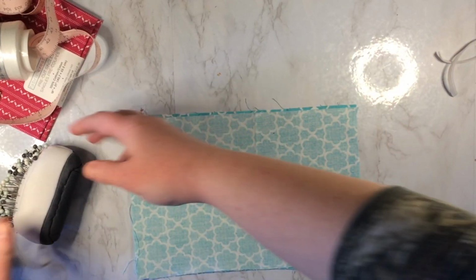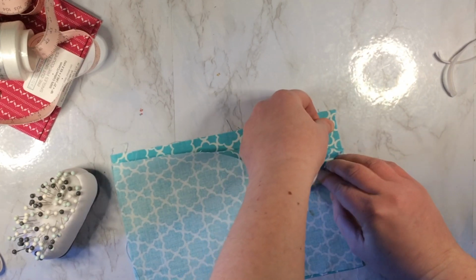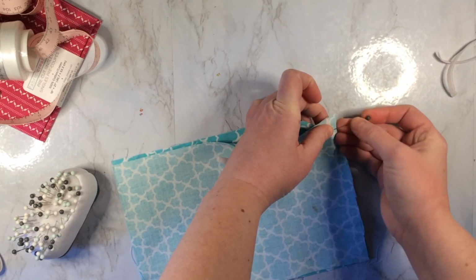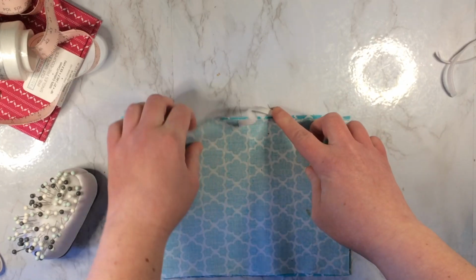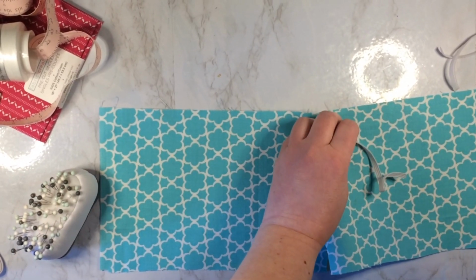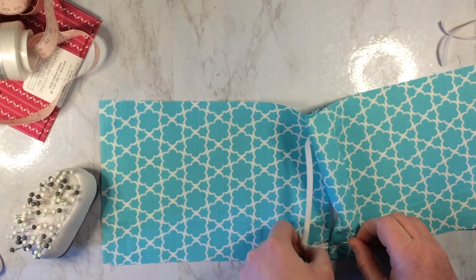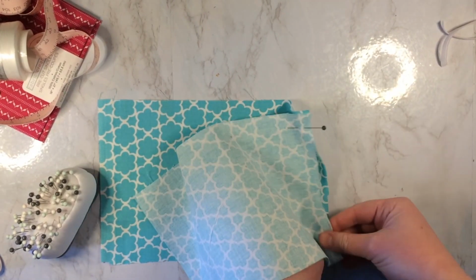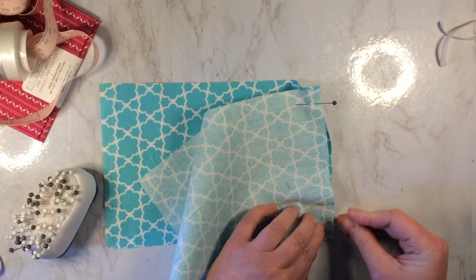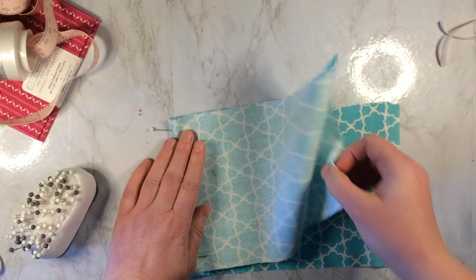So now the next step is you just want to add the elastic about a 1/2 inch down and then just pin it into place. And then just bring the elastic around like that, about 1/2 inch down. And pin that into place as well. And then just repeat it on the second side.